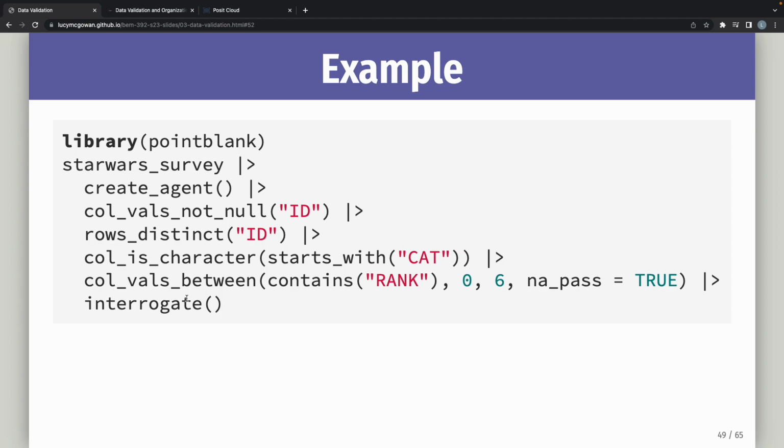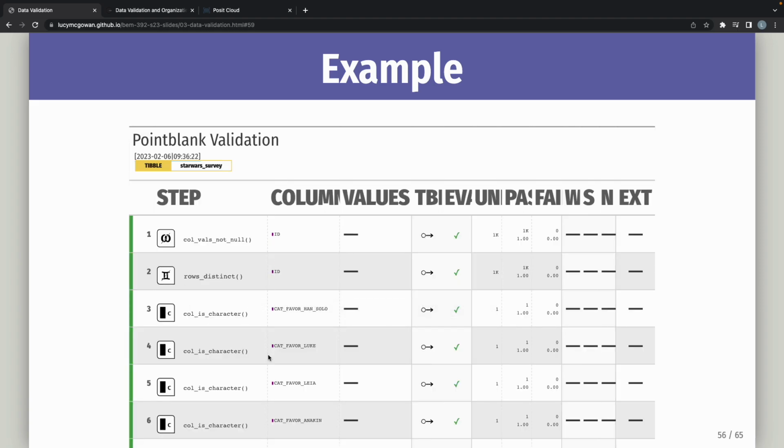So if I run all of this, it will check each of these individual points. And then it will give me this nice interactive output that shows me each of my steps. So these are each of the things that I was checking. It shows me which columns it was checking, and then it gives me a little indicator for whether or not it passed. You can actually click on it. If there are no issues, these will all be checks. If there was a particular issue, it would give you a little indicator where you could click on it and see which rows didn't follow what you expected, and then you could look into those a little bit further.